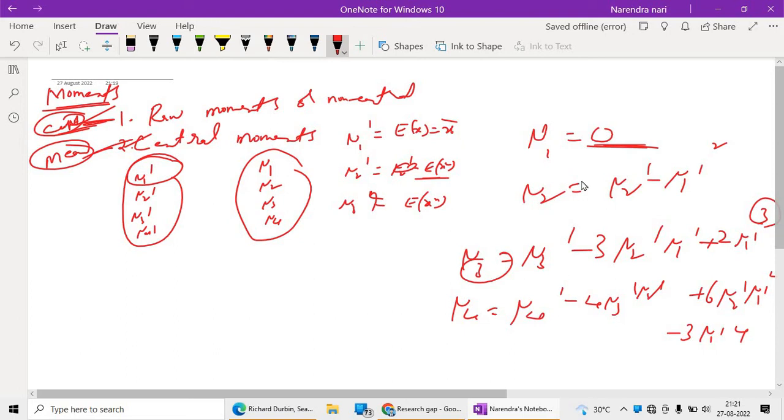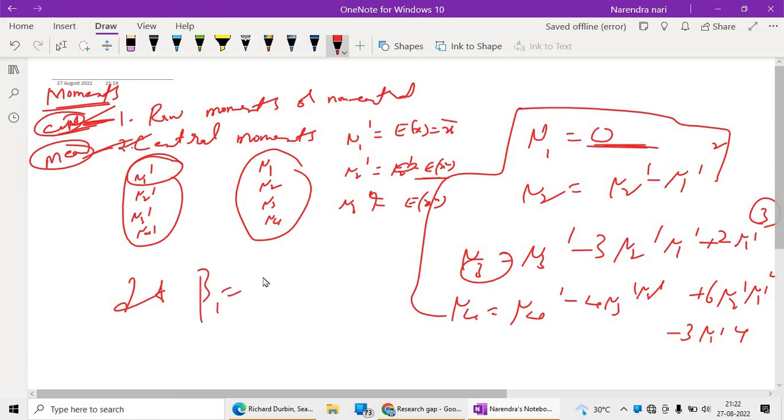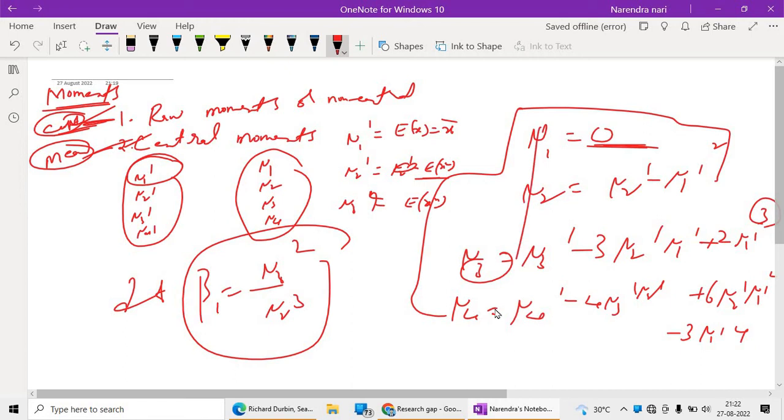So these are all the standard formulas. You can refer to any book and find them. So this is about moments. Maximum questions will be asked from moments also. If they give you some data, then you find mean, variance, mu 3, mu 4, like this. Again, for the measure of skewness, beta 1 is mu 3 square by mu 2 cube, this is a formula. So we need to calculate all these at that time. That's why I am telling you before. So this is a brief about moments.